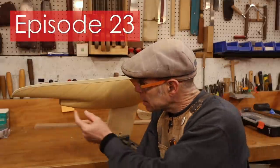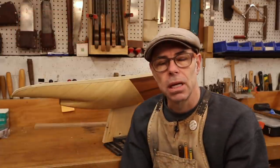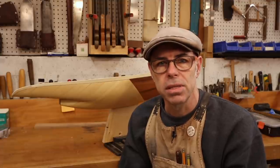We're working on the 2.4 meter project, and today we're going to work on the skeg. Now the skeg is this little portion on the hull that's aft of that tuck area. If you recall, we had a little transom there, and the designer Hasse Malmsten suggested that I deal with finishing out that portion of the hull by just doing like a little carved piece of foam or balsa wood or something like that. So this is going to be my interpretation of how to complete that portion of the boat.